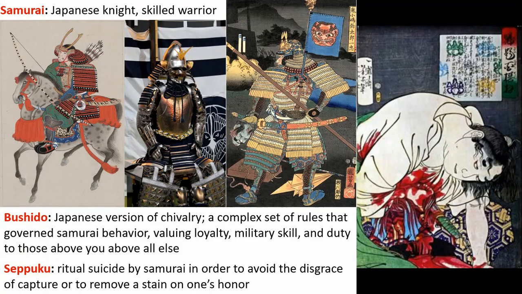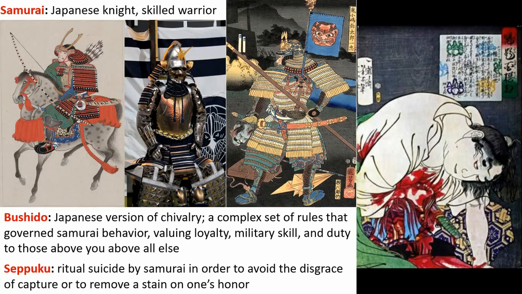So this is going back a little bit. You already have samurai. I would write down Bushido, and maybe seppuku if you didn't know that right off the top of your head. But in Japan, going back thousands of years, the key force was these samurai, these warriors, these knights, and their concept of Bushido. Bushido, as you remember, was this complex set of rules about what it meant to be a samurai. It was all about being loyal to people above you, following orders, doing your duty, being a strong military person. And this was the value that Japanese culture was built on for many years.